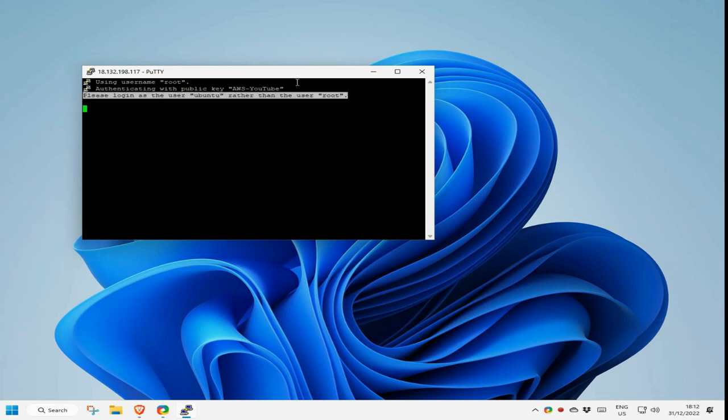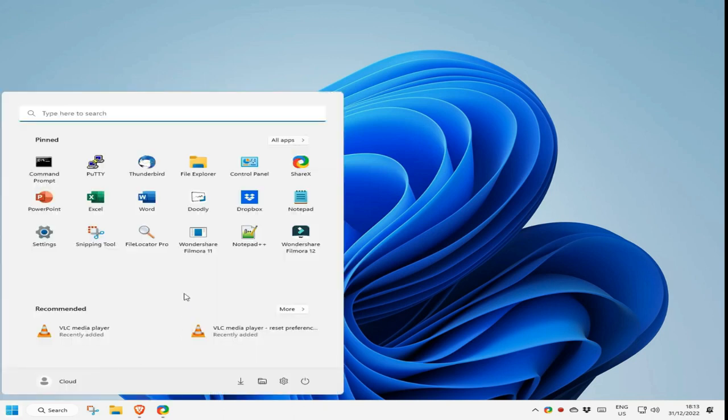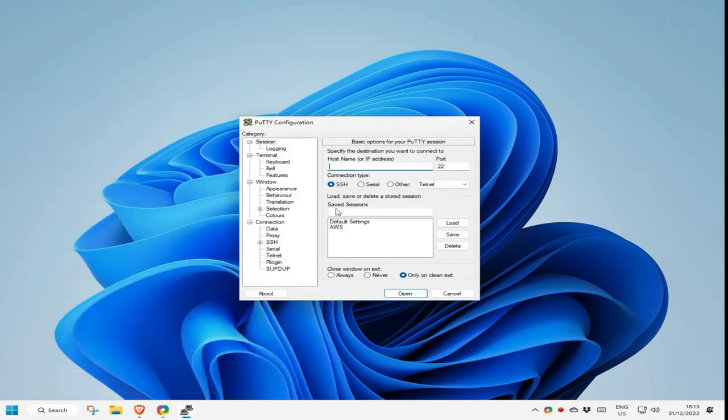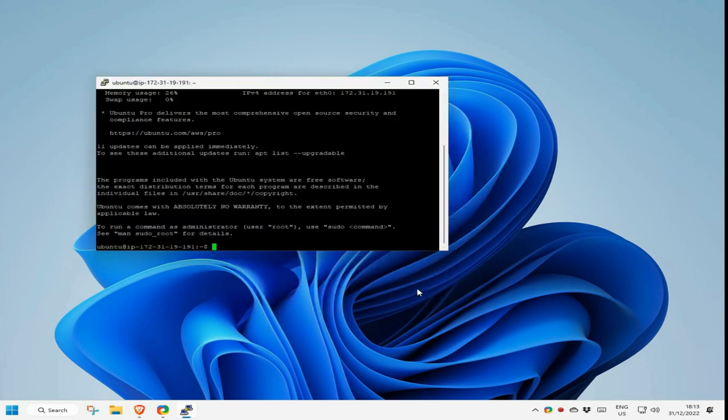Because I tried to connect with the root user, it refused, and instead asks me to connect with the Ubuntu user. So I restart PuTTY, change the connection details as asked. Save all changes, then open the connection again. This time it connects, and to prove it I simply ask what disk space is free on the instance by using the Linux df command.